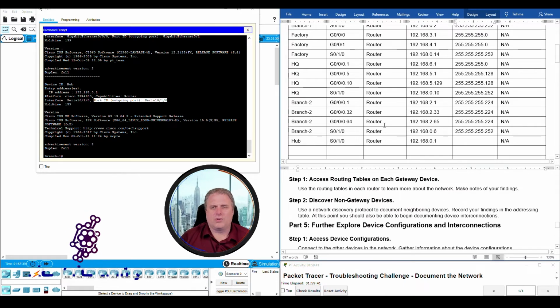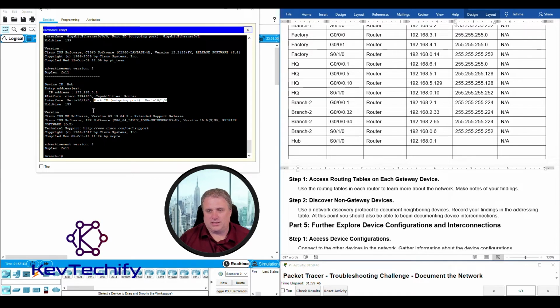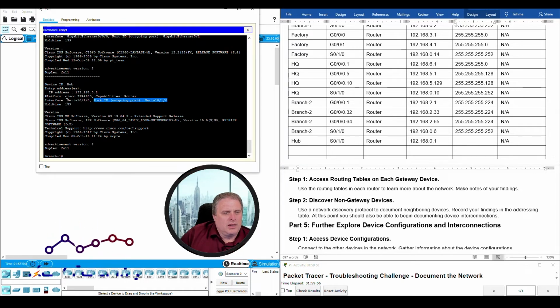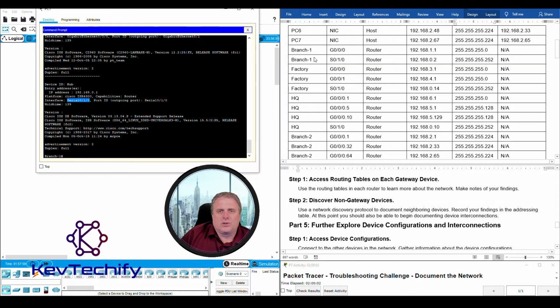Now we need to figure out what the subnet mask is. A couple ways to do that. The port on hub is serial 0/1/0, and the port on the device we're on, branch 1, is serial 0/1/0. If we scroll up to branch 1, serial 0/1/0 has a subnet mask of /30.